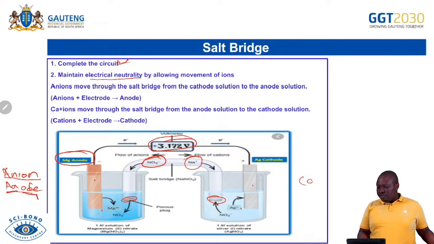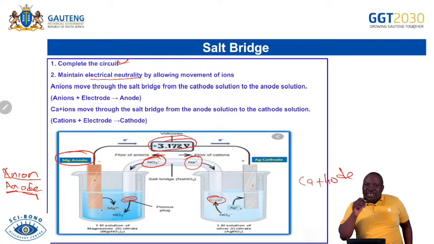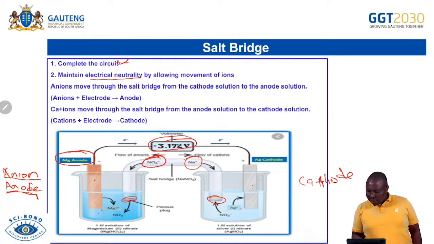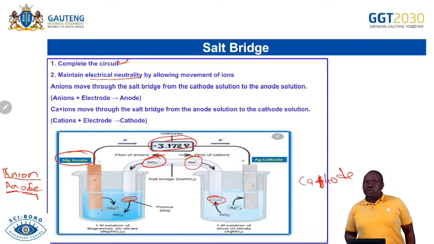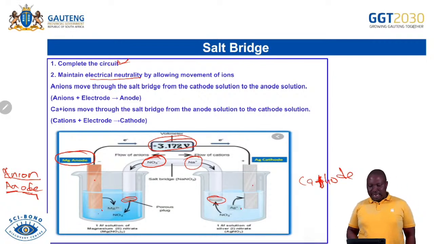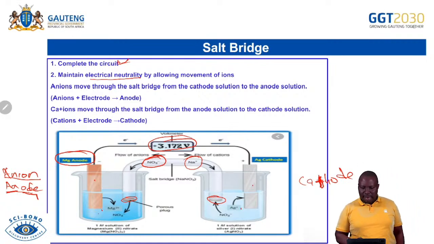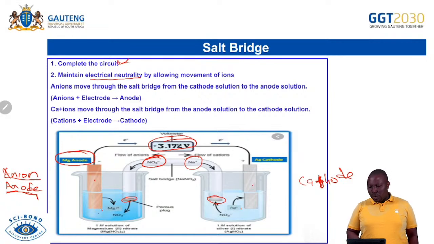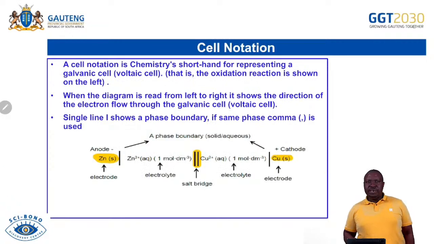So don't lose marks on this question. Always know that the positive charge will go to the cathode, because here we showed you positive. Hence I was writing it as a positive. The T there, I just write it as a straight line so that you don't forget it's a positive. So the cations, the positive charges, move to the cathode. The anions move to the anode. Please remember that question. That question has been in the papers, and there are times where learners lose marks. So I'm saying to you, be able to remember so that you don't unnecessarily lose marks. I hope it helps you.